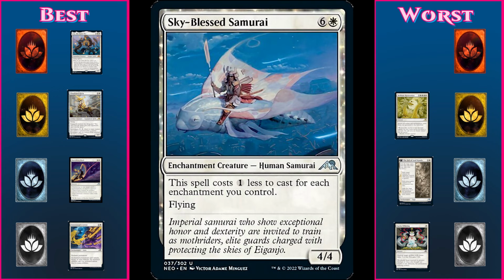Skyblessed Samurai, 6 and a white, for an enchantment creature, human samurai. It's a 4/4 with flying, but it costs 1 less to cast for each enchantment you control.